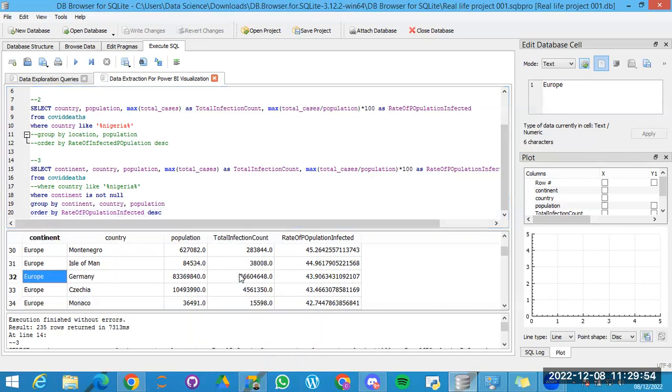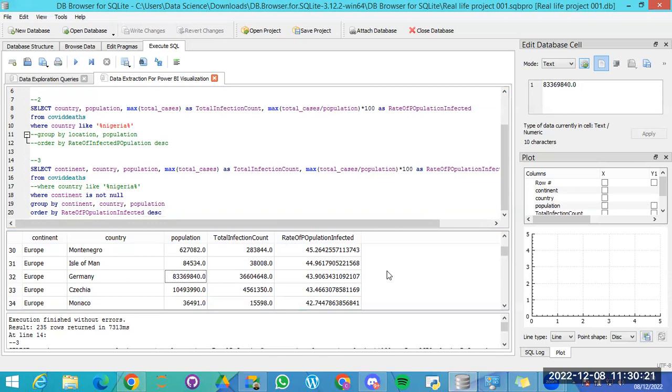We can see that 43% of Germany's population were infected, which means that from 83 million people in Germany, 43% of them were infected. So if you want to get that in numbers, you just say 43 over 100 times 83 million people. You will get the number of Germany's population that was infected.